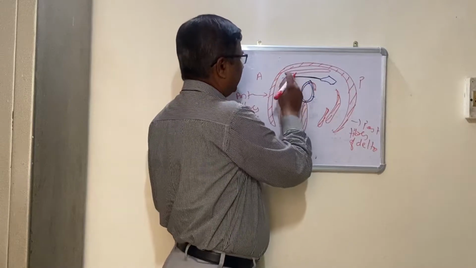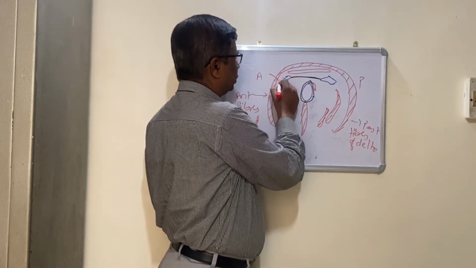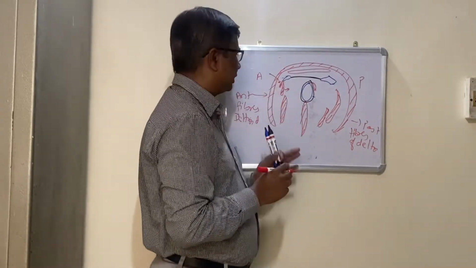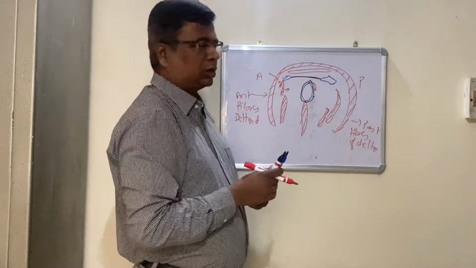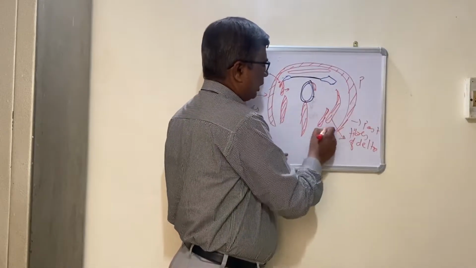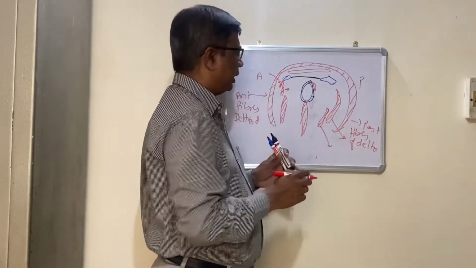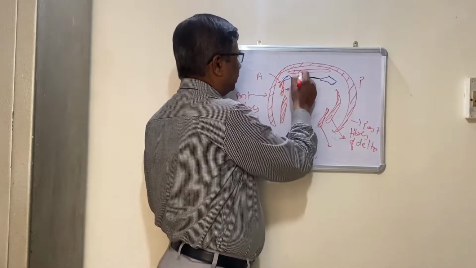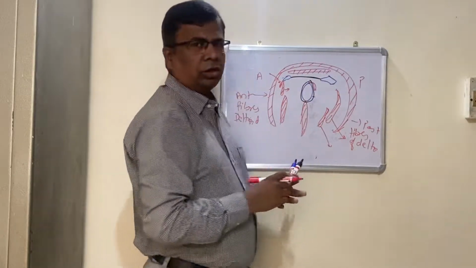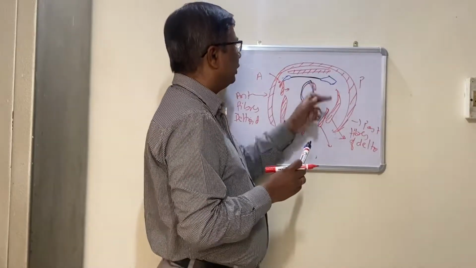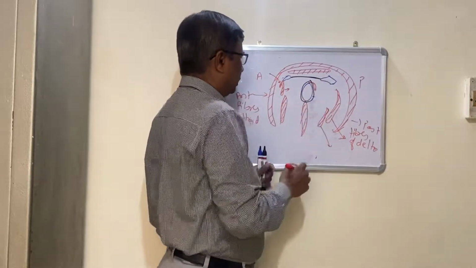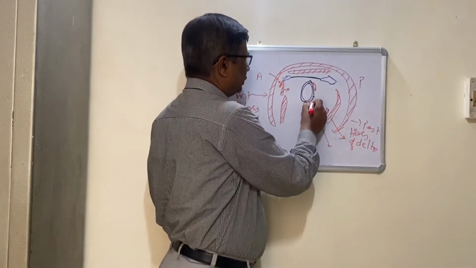Then anteriorly from the coracoid process you will have the short head of the biceps and coracobrachialis. This muscle is subscapularis. Then posteriorly you will have infraspinatus and teres minor. Okay, and this is going to be supraspinatus here, and inferiorly you will have long head of the triceps, and from within the joint you will have long head of the biceps that is going to originate. And then here you will have few vessels which are there.